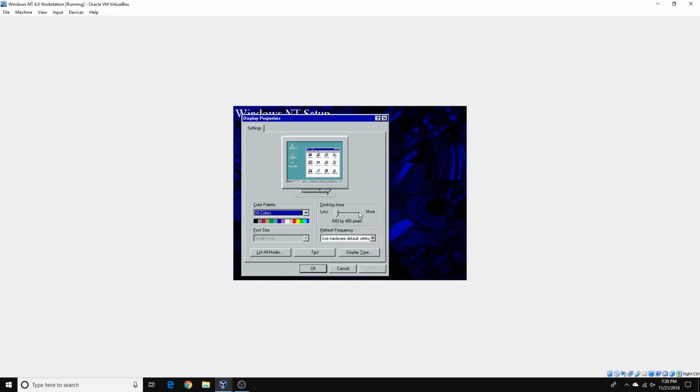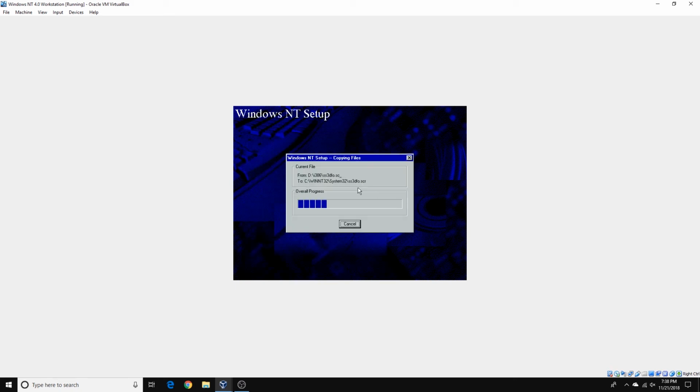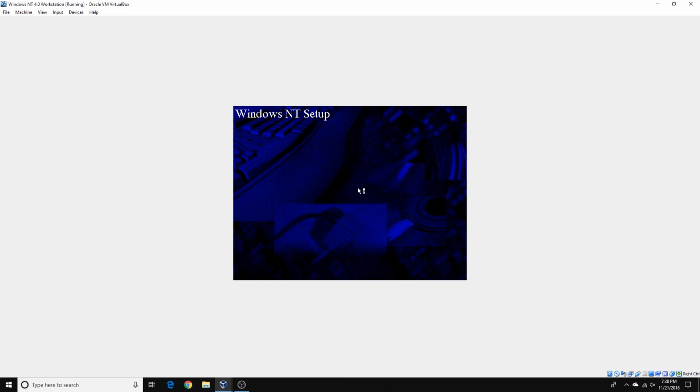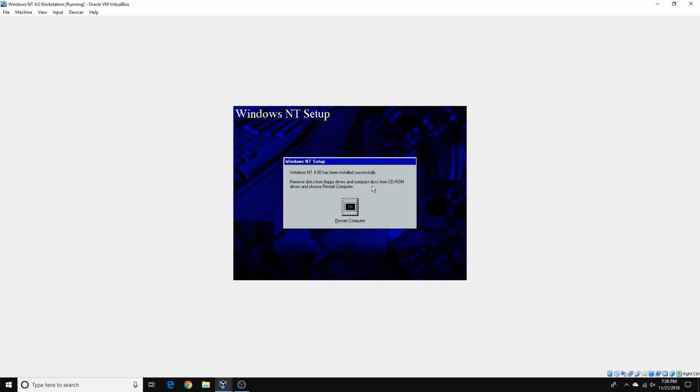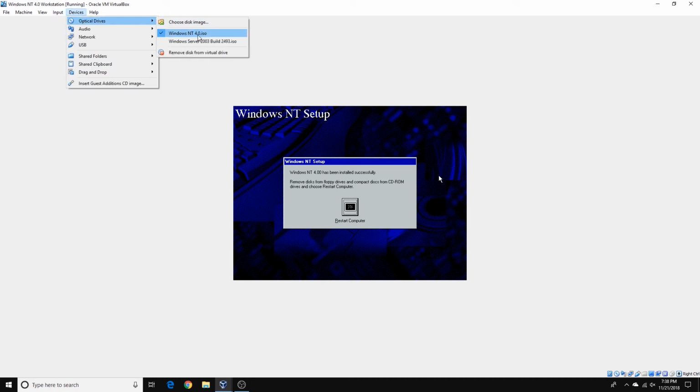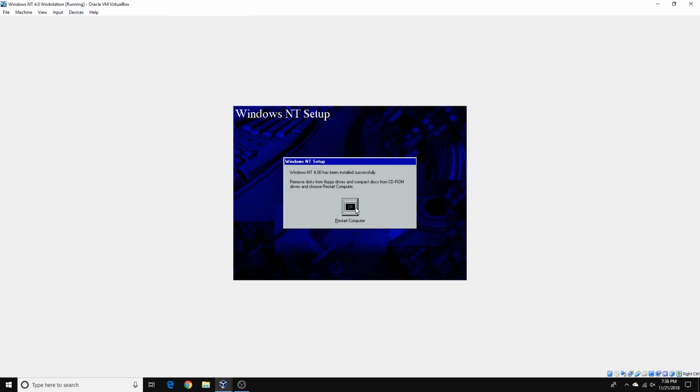And we're just going to leave it as 16 colors, since there's really no other choice. Alright, so you can release your CD-ROM again and restart your computer.